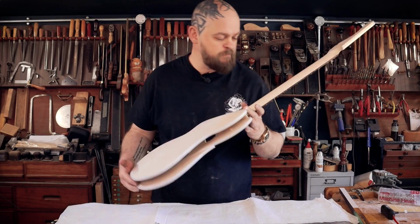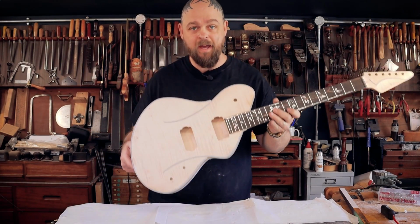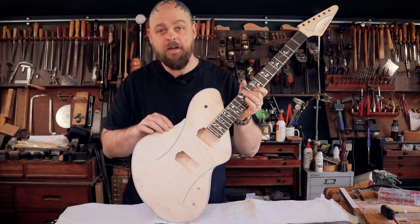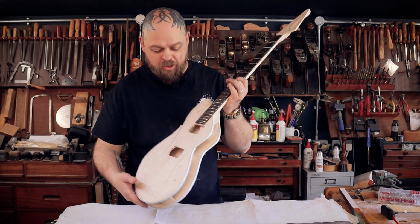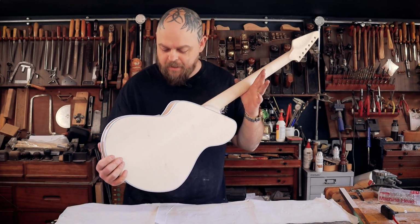All right, the internals have been sanded, tidied up, and we have something here. Yes, it's not very strong at this particular juncture. That will happen next.